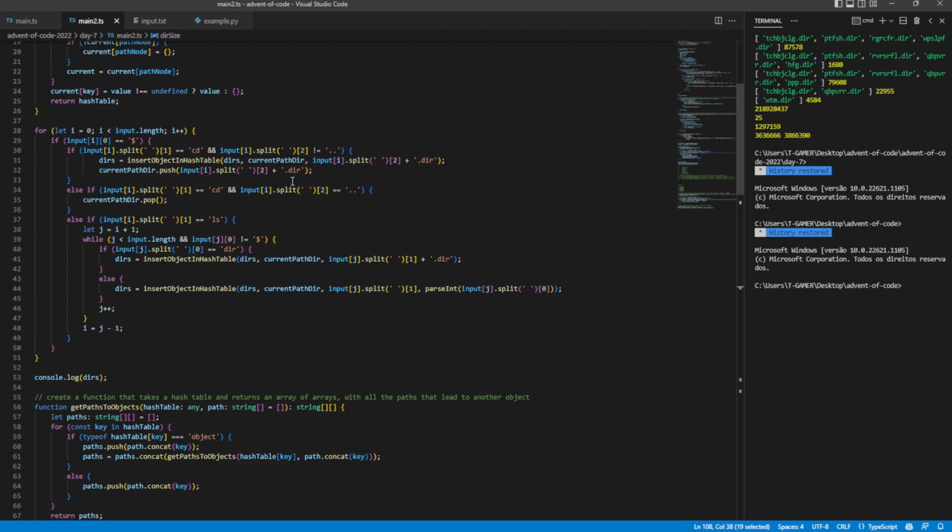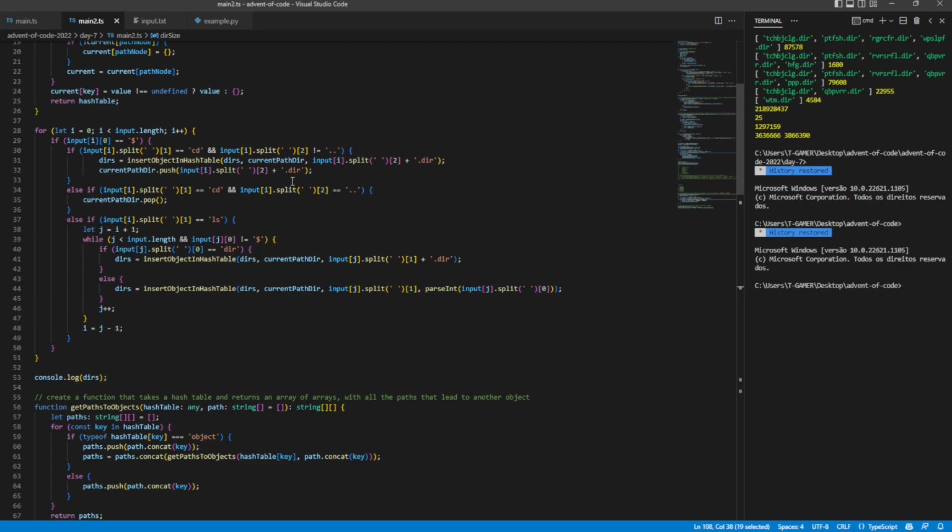So basically, one interesting thing is that inside the same folder, we can't have two folders with the same name, nor two files with the same name. But we can have a file with the same name as a folder in the same directory, in the same folder. So this caused some problems when I was trying to solve it.